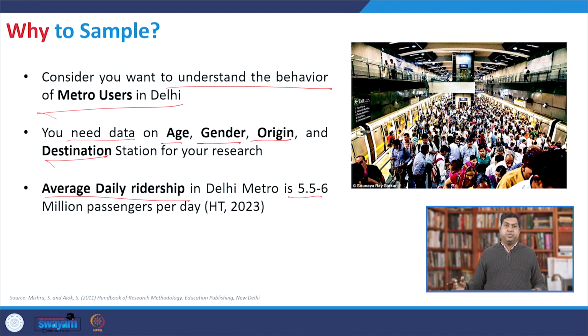Maybe the selection may be random or it may be judgmental, which we will discuss in detail under the typology of sampling. But we can take out a subset of the total metro passengers as a sample and try to understand their experience or perception towards the service quality of the metro, which will convey the overall perception of the entire set of metro passengers. Our assumption is that whoever we ask the question as a sample respondent will represent the entire community.